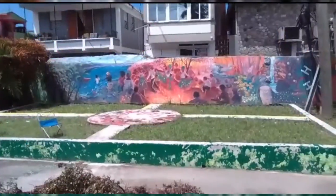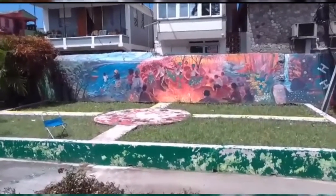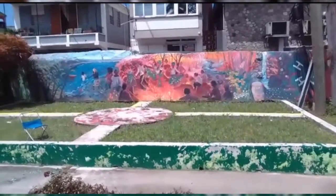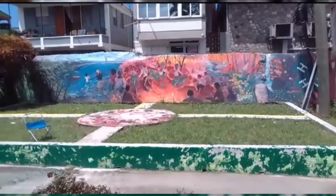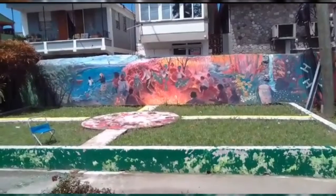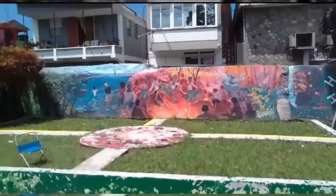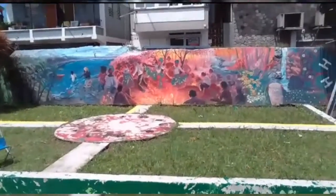Hello, my lovelies. Today I'm going to be painting the flag of the Commonwealth of Dominica for our school, Convent Prep. So I just want you to see how it looks.